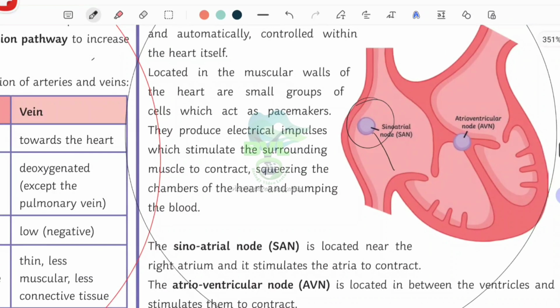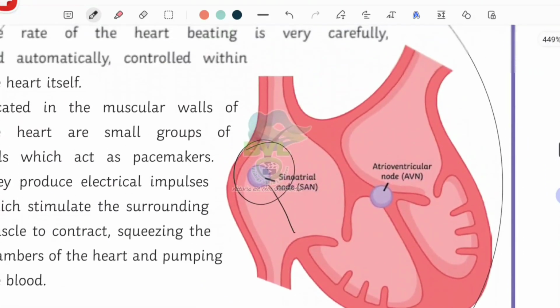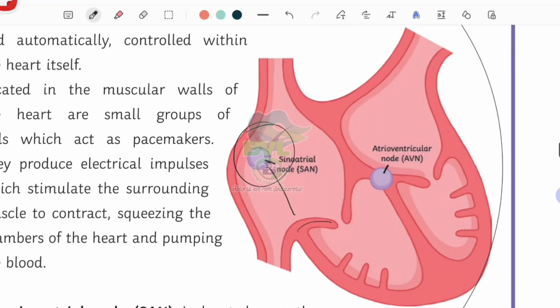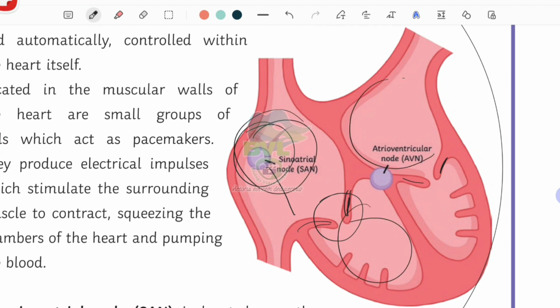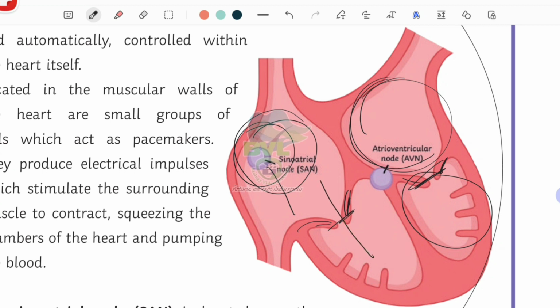Now, before I leave that, it just crossed my mind that I have not explained something. So these are valves in the heart. The function of the valves in the heart is to prevent backflow of blood. That's all you need to know. The valves, which separate the right atrium from the right ventricle, and the left atrium from the left ventricle, have names, but you don't need to know the names now. It is to prevent backflow of blood. So when blood wants to move from this place to the next place, this valve shuts close, so to say.